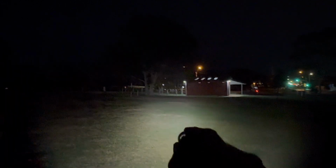That's amazing, coming out of a double A battery. Well, it's a 14500, but that's amazing. Now that's zoomed right out. So I'll just bring it back. That's where it should be. That's like my view, basically. Incredible.